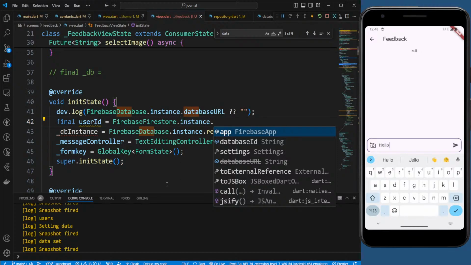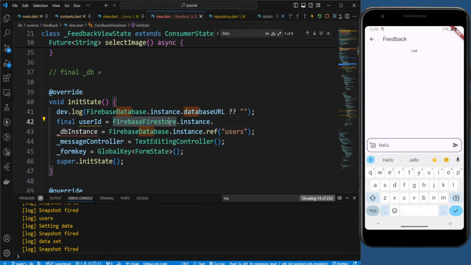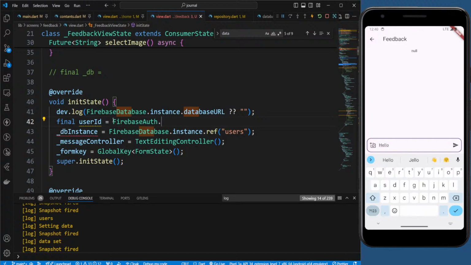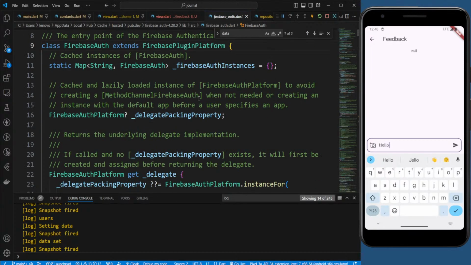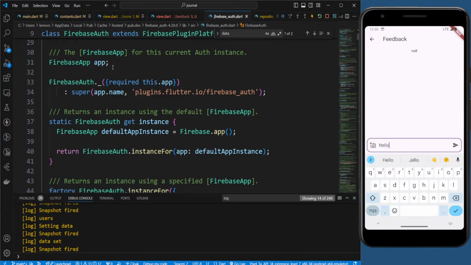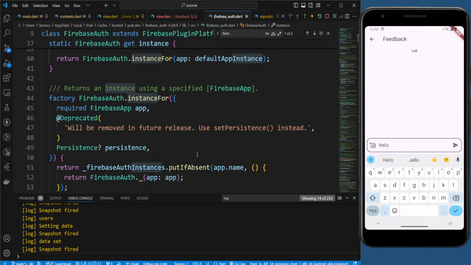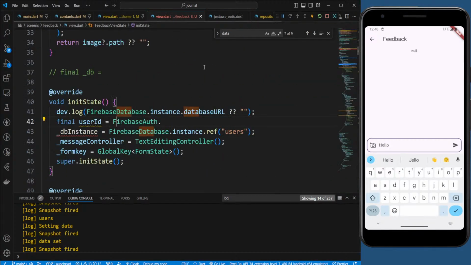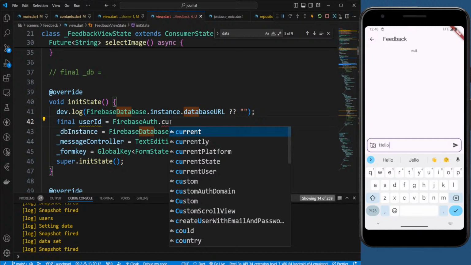So how do you check if a user is signed in? So you can go to Firebase auth, and what are the things that you can access from this app? Instance, current user, Firebase auth dot.